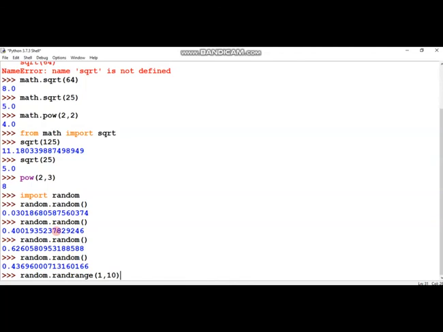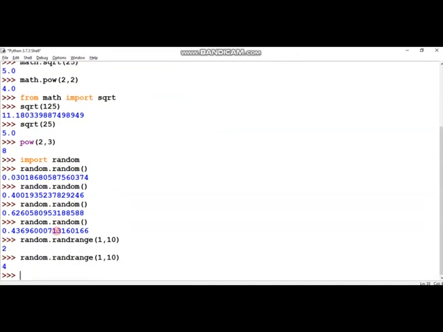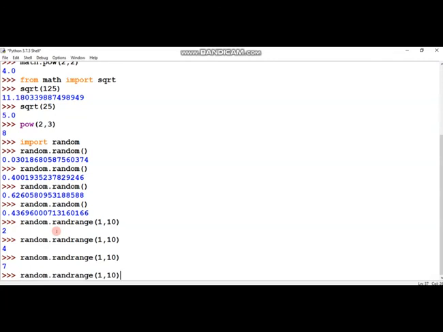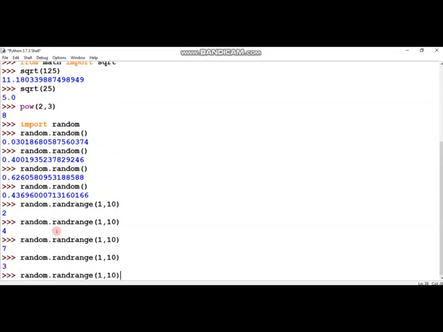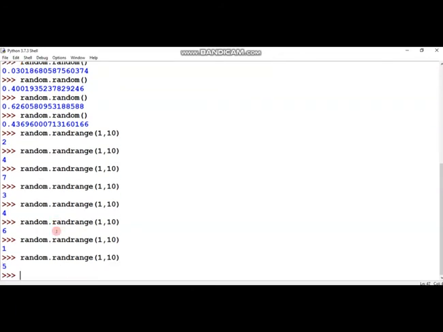So now you will get a random number in the range 1 to 10. For example 2, 4, 7. Any number ranging from 1 to 10 will be printed. That is randrange.